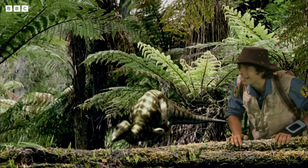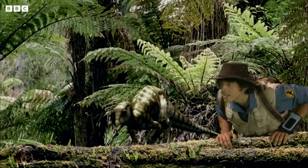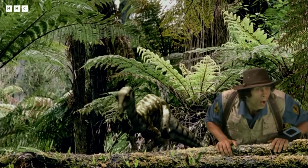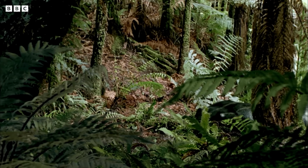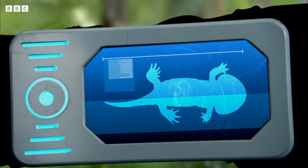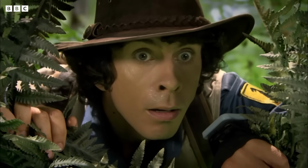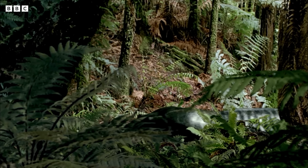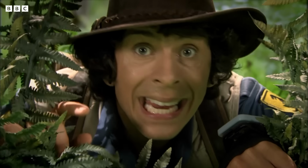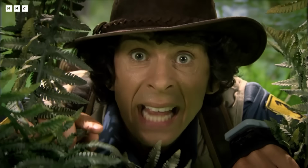What? What are you clicking at? Oh, what is that? It says here, it's a coelacanth, an amphibian, a bit like a frog. The only difference is, though, frogs are about that size. These guys used to weigh as much as a small horse, and they lived in and out of water. In the winter, they would stay in the ponds, but in the summer, they'd head to the river.